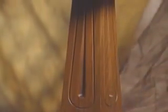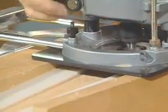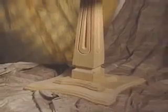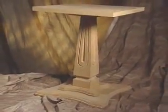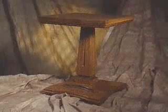Teardrop describes the unique leg design of this beautiful occasional table. Bob and Rick will show you how a few simple shop-made fixtures and your router can make a project like this a reality for you. Apply the finish of your choice and you have a beautiful teardrop table. Today in the Router Workshop.